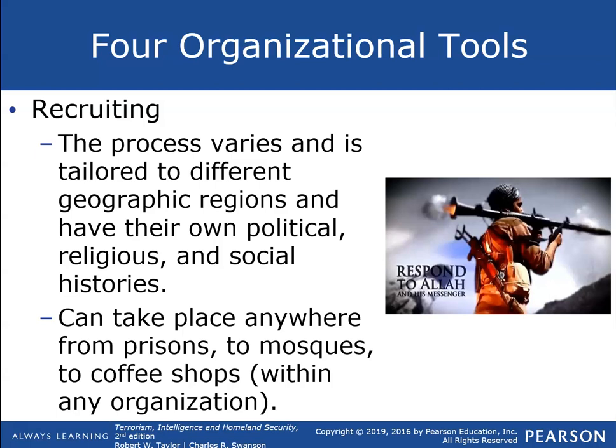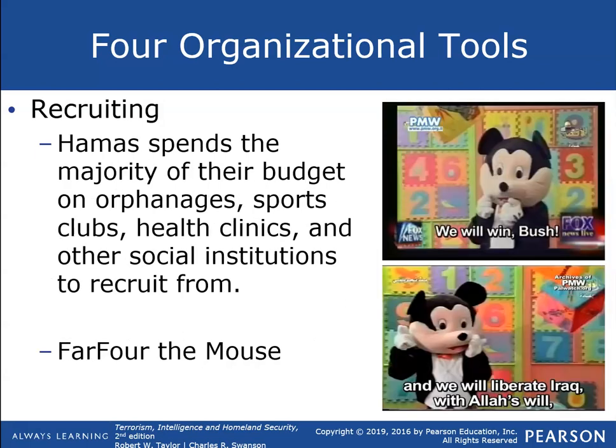So you can see there are different recruiting pools out there. And they also even use cartoons, and we'll get an example of that in a minute. So as I said, Hamas spends the majority of their budget on orphanages, sports clubs, health clinics, etc. But they also use cartoons to indoctrinate young people. The picture that you're looking at right there is Farfour, capital F-A-R, capital F-O-U-R, the mouse. And this mouse bears a remarkable resemblance to Disney's Mickey Mouse, but it really isn't that funny because they're using this to teach children the importance of Islamic domination and hatred towards Israel. So, it's kind of scary, but these are the different recruiting tactics that they use.